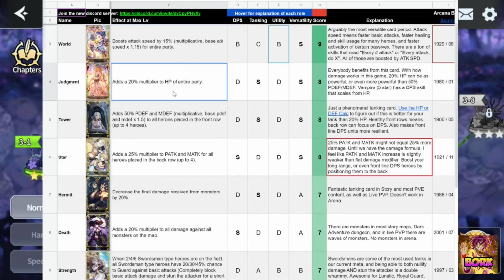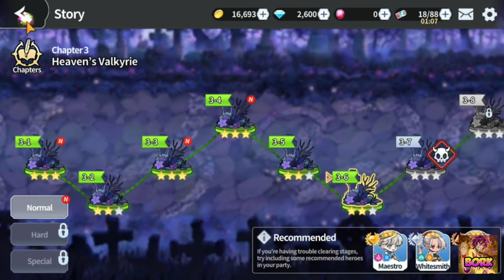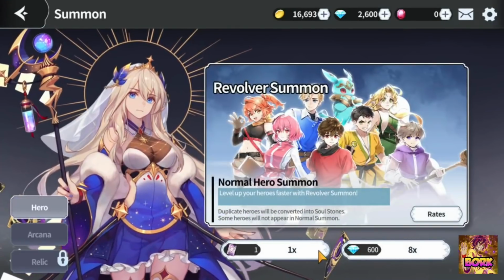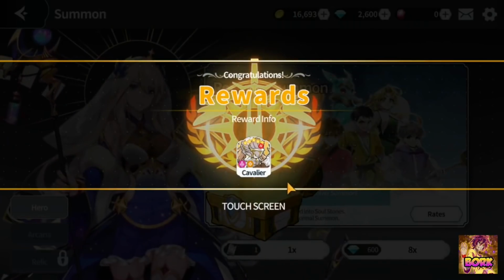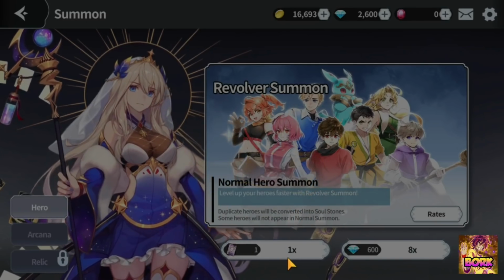But I like how the world though is #1 because, you know, JoJo's definitely one of the best things ever. But let's go ahead and do some summons because people want to see how the summon animations go over here. So you can go ahead and summon some heroes, do some single pulls. We got the cavalier, pretty cool. All right, very, very nice. And that's the actual animation.